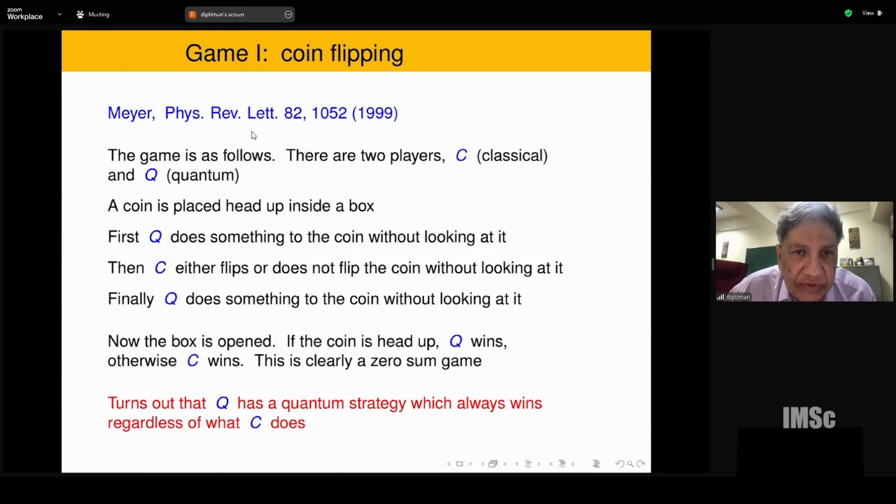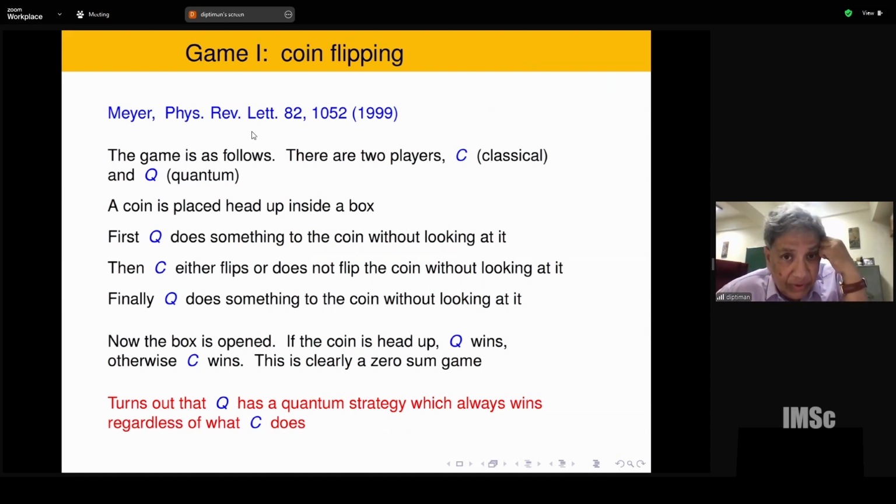So let me now turn to the first game. The interesting thing about this area of quantum games is that it became very popular in the 1990s, and you will actually see a few Physical Review Letters on the concept of quantum games. And thereafter, it seems to have kind of died off. So all the papers I'll refer to here, most of them will be from the 1990s, but they'll all be Physical Review Letters.